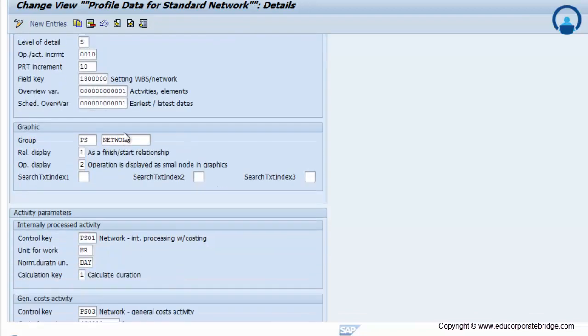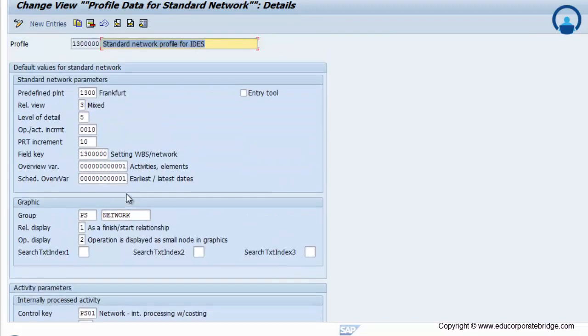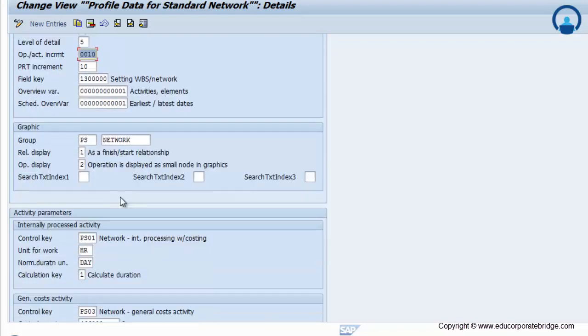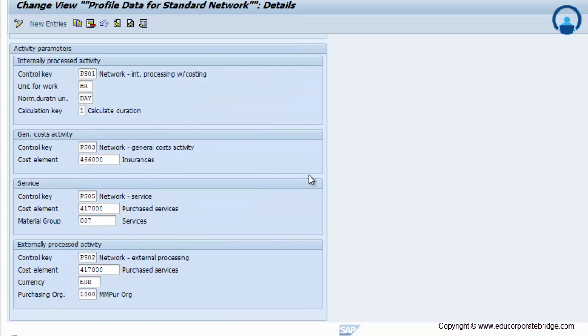So this is the way you can maintain your standard network settings, whether it is a plant, what kind of plant, release view, operation, activity number, field key, graphic settings, and the internal key for control of internal activities, parameters to control the activity, that is whether it is internal, external services or a general cost activity.